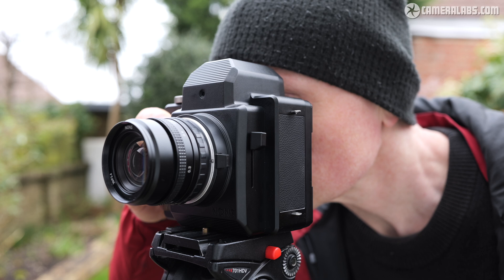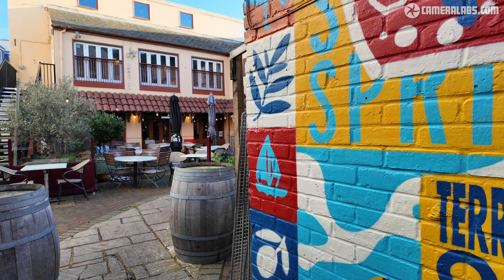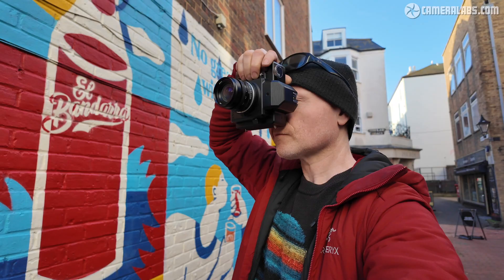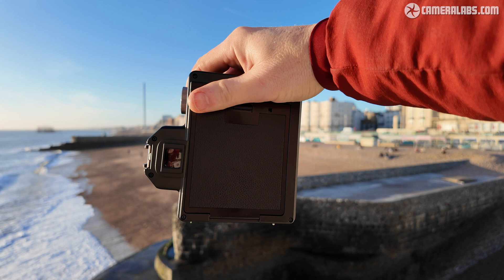If you're holding the camera horizontally, you'll have to expect a great deal of extra headroom above the viewfinder, but also a bit more all around it too. With the camera held this way, the thicker blank border on the print will be on the left side, so if you prefer this thicker portion to be below the image, you'll need to turn the camera 90 degrees counter-clockwise. This all takes some getting used to, and ironically the basic optical viewfinder on a simpler Fujifilm Instax camera can actually give a better idea of the overall composition, albeit without the SLR focusing or the chance to fit other lenses.